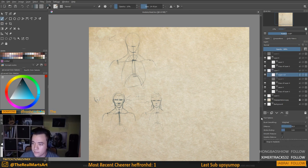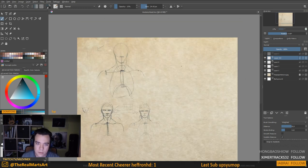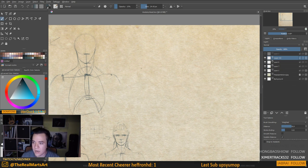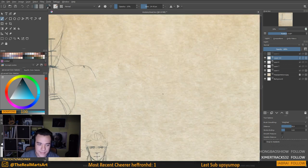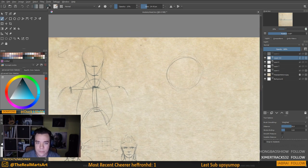with a new layer. Called layer 12 because that's how you roll in Krita. Or in digital painting, just don't ever name any of your layers. That would mean that you're highly efficient and organized, and that's just not a good thing to do. You know, being organized. Okay, so now let's do side view.